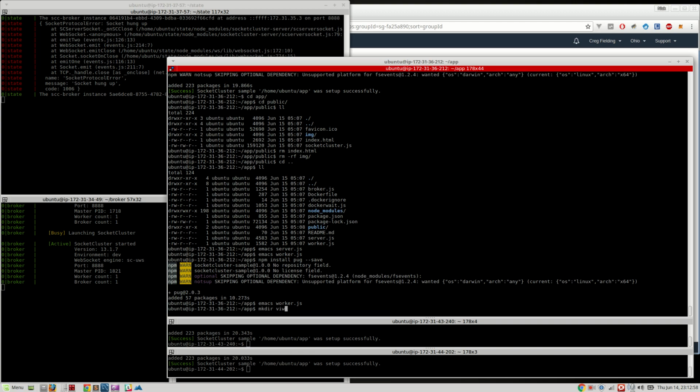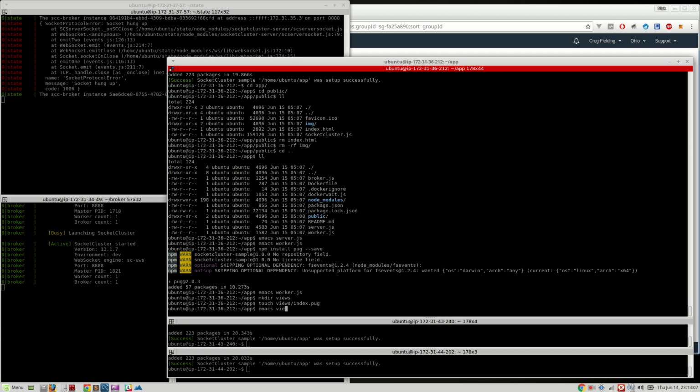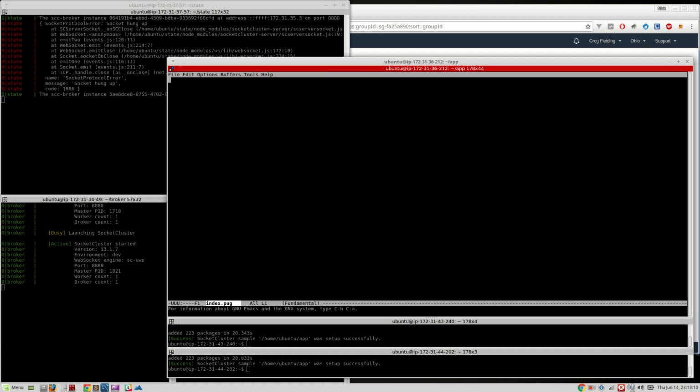Make directory views, touch views/index.pug, Emacs views/index.pug here, and say doctype html, head, title app, or oops, html. There we go. Body. And just to show it works, h3 hello world. Okay. And we will save that.